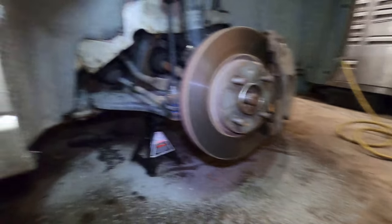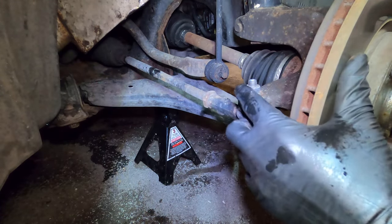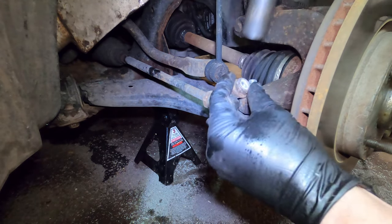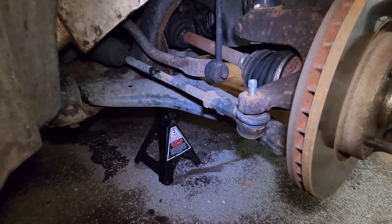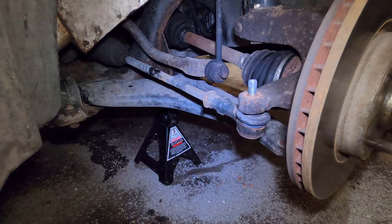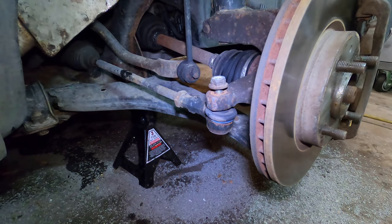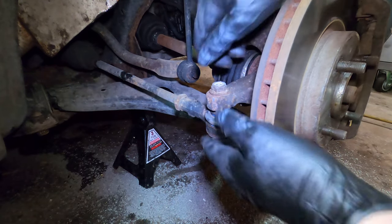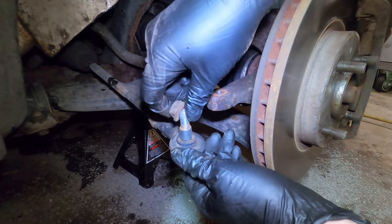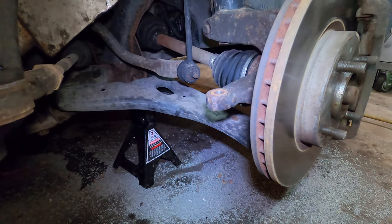And next we're going to move on to the tie rod end. It's a 17 millimeter. Let's see if we can just buzz it off. But if not, there's a hex bit at the center that you can put it in and use like a ratchet wrench or whatnot if you don't have power tools. Just keep that on, just one last thing to worry about later.